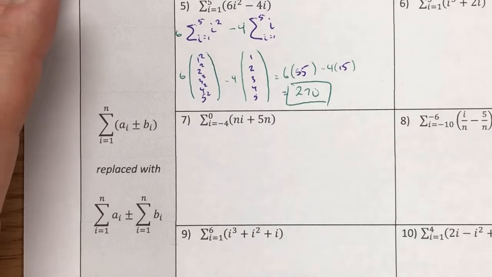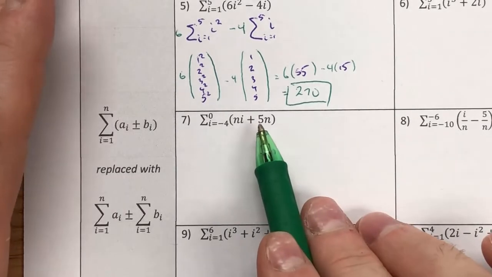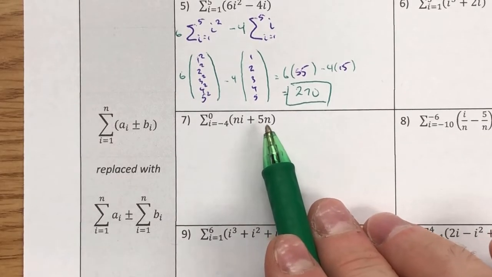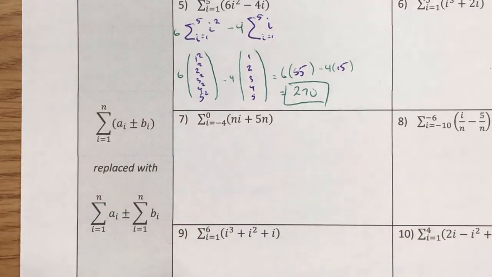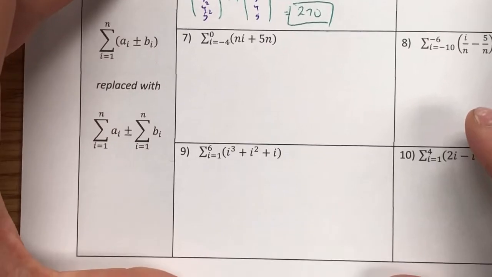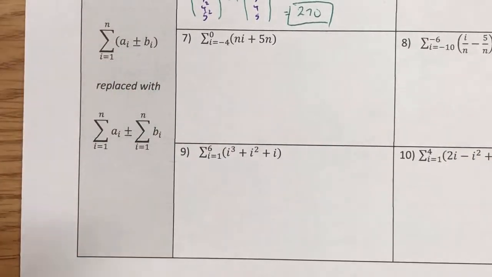So now that we've kind of started getting the hang of this, why don't we go ahead and first pull out, either split it and then pull out the coefficient, or pull out the coefficient and then split it. Try out number 7 and number 9 using this rule right here. Pause the video, unpause it when you're done, and see how well you did.